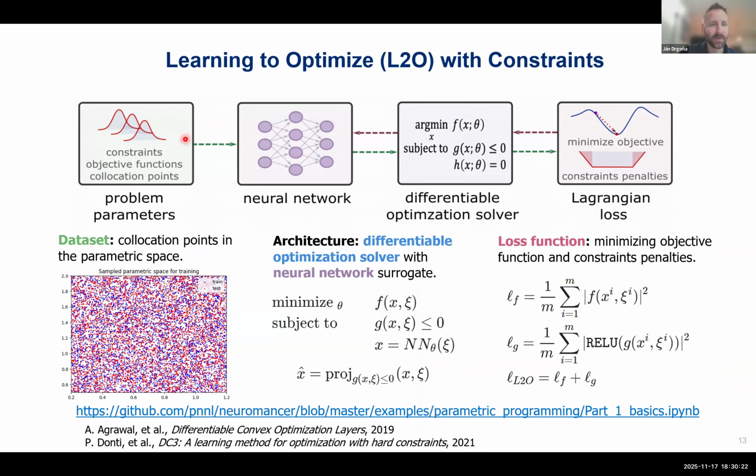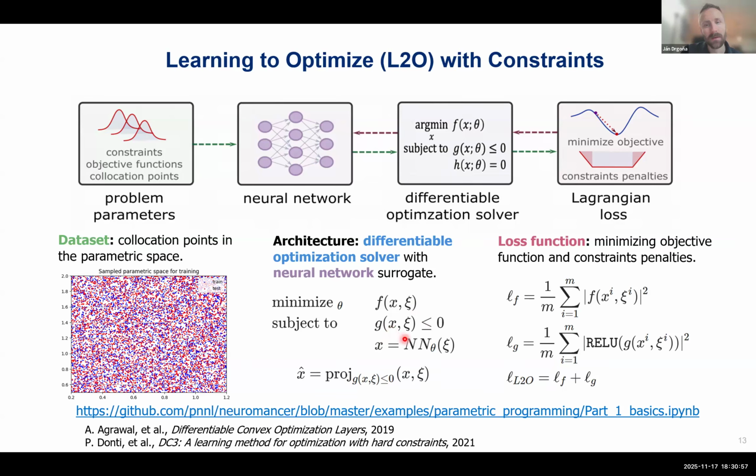Well, we start with sampled parametric scenarios that can represent uncertainties or different cost vectors in your linear objective or different constraint vectors. And they can be sampled from a distribution. They are features to a neural network that now represents the solver that returns the primal solutions, sometimes primals and duals together, but very often just the primal solution to the constrained optimization problem that is given by a known objective and known constraints.